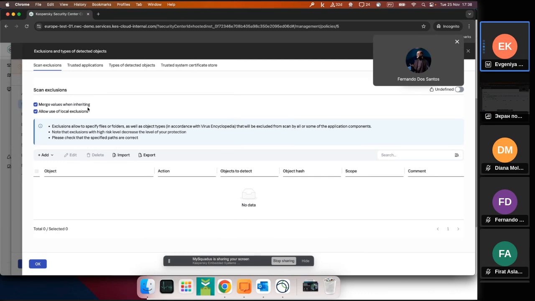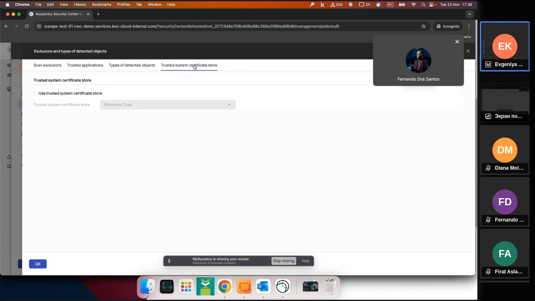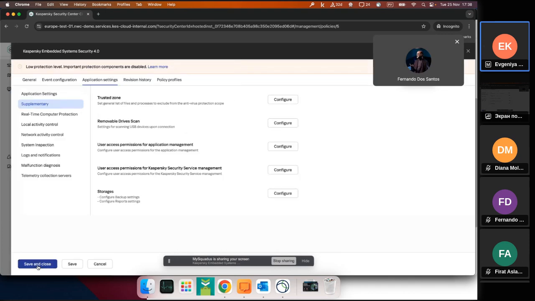The first one is to merge exclusions in hierarchy, and the second one is to use local exclusions together with exclusions from the policy. And the second improvement is an ability to use trusted system certificate stores. Okay, let's go further.